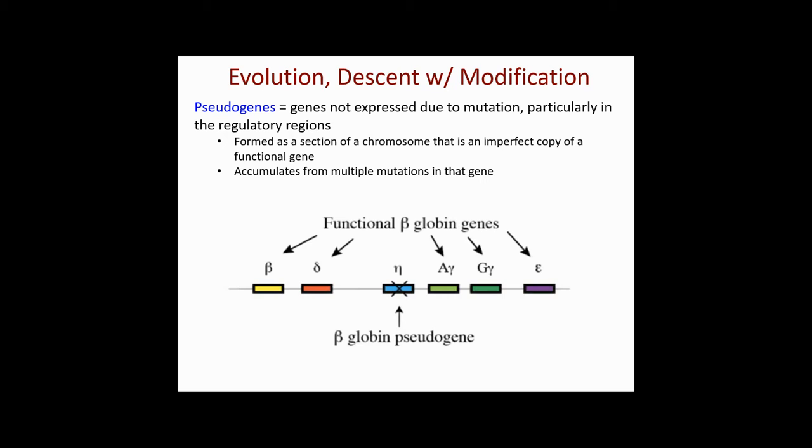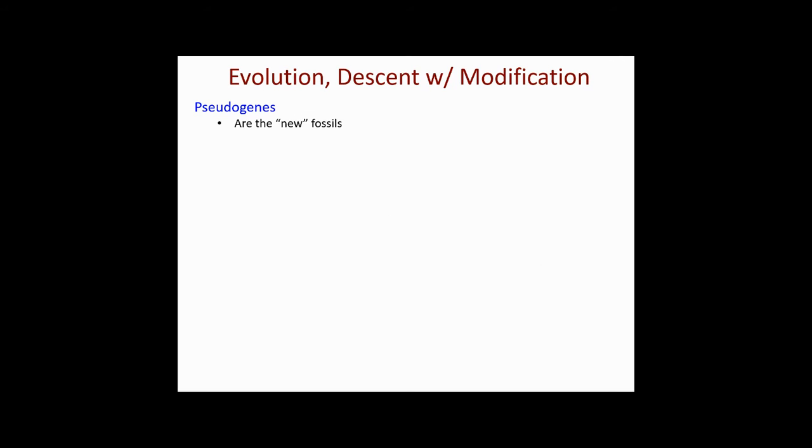Other primates like gorillas and chimpanzees have them too, and they're arranged in exactly the same way with exactly the same set of molecular errors or original mutations. So it's really cool that we can use pseudogenes almost like a genetic fossil record. In fact, pseudogenes are considered the "new fossils." Much of our genome consists of these fossil genes. They haven't gone away. So many have suggested that pseudogenes are molecular fossils that help illustrate and provide evidence of our evolutionary history.